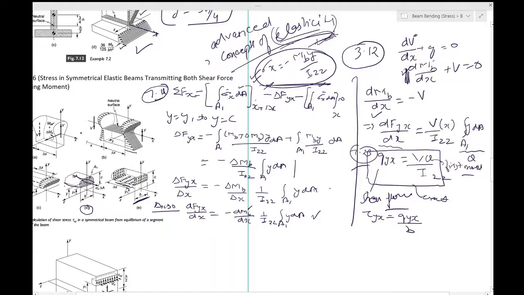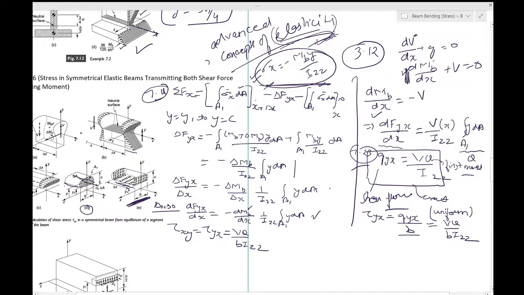Okay, so our derivation gives us no information as to the nature of the distribution, but we can make the assumption that the shear stress is uniform across this beam. So this is an assumption that shear stress is uniform along the beam, then you can make this approximation, just divide by b. And this you would be able to write as VQ by bI_zz. Because there is a symmetry in the stress, tau_xy equals tau_yx, and it will be equal to VQ by bI_zz.